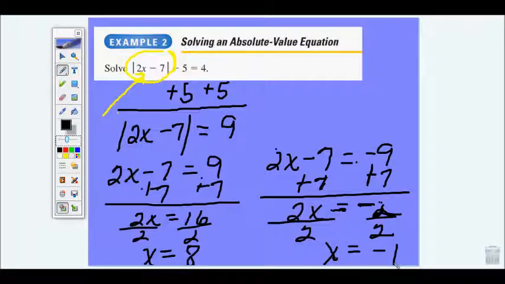So the caution, and I can tell you this from last year's class, is that the mistake most often made was not adding the 5 first. When you're solving and saying it could be a positive or a negative, that only applies to the absolute value symbol. So you need to make sure that you're getting the other terms together.